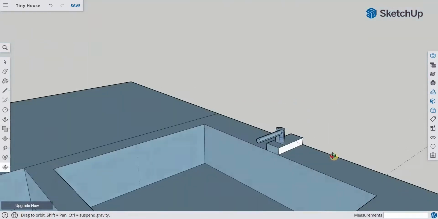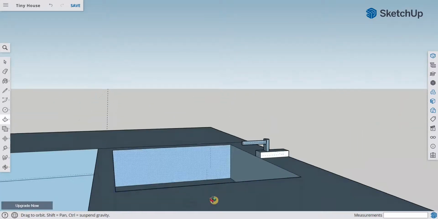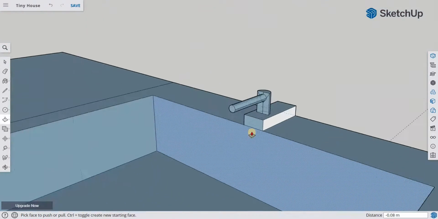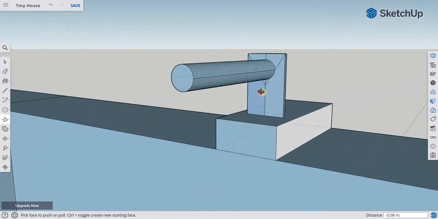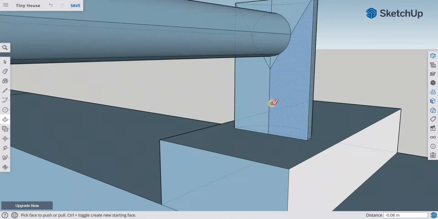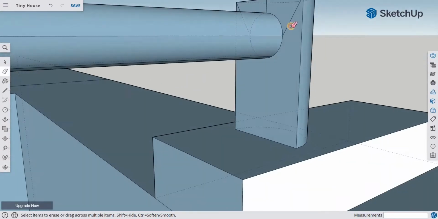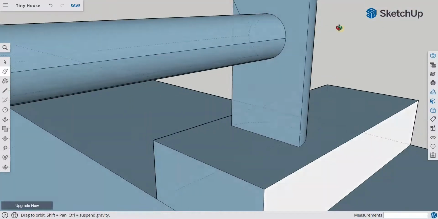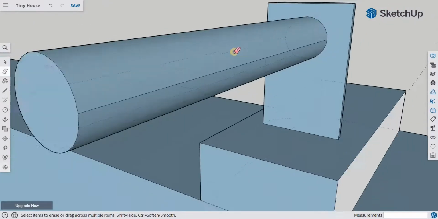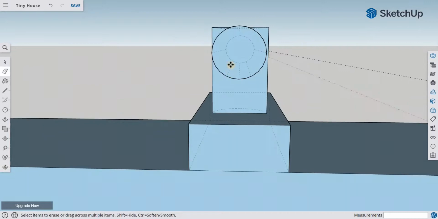As you can see, this is a modern looking faucet we have here. And let's continue to erase the parts that are not needed. Okay, and let's move this.